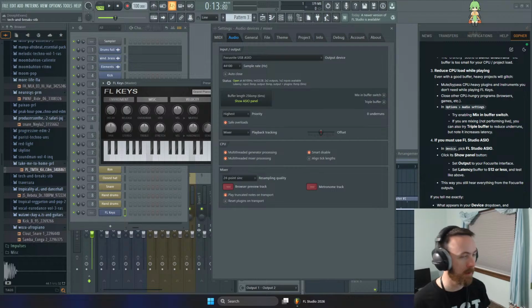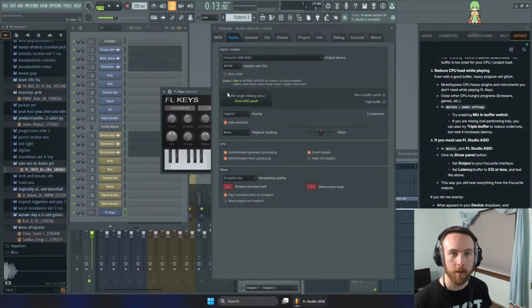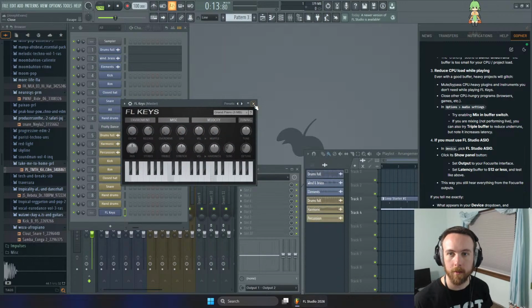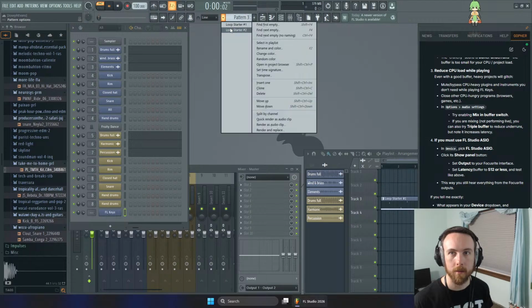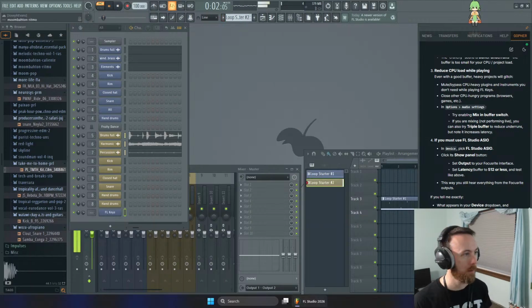Audio output capture. I'm gonna close all this. I'm gonna go back to my pattern 2, pattern 2. Okay, pattern 2 is playing, but you don't hear it. So let's see. Audio output capture.